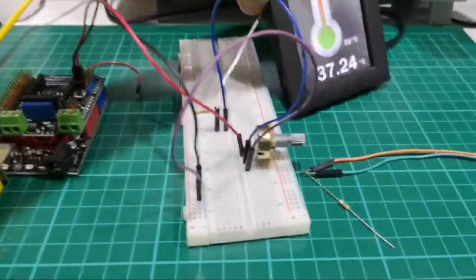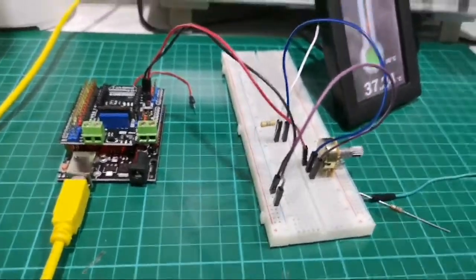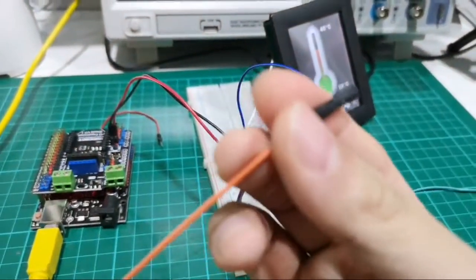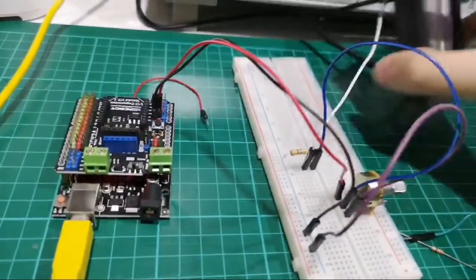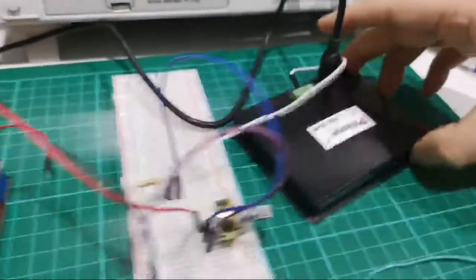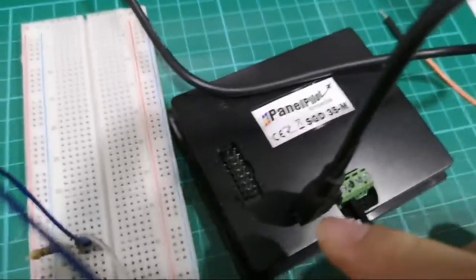All right, so for the alarm, if you want to do it in a breadboard setting, you will need a male to female solderless breadboard wire. Okay, I'm going to turn it around so you can see it's basically inverted. I apologize. Okay, so let's go over to the pin setting.